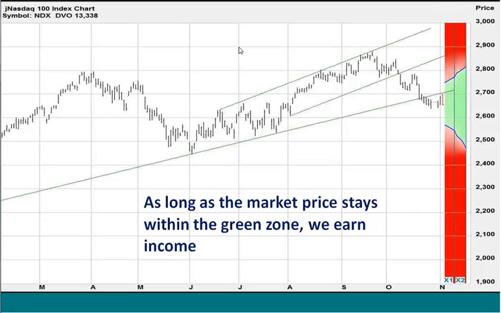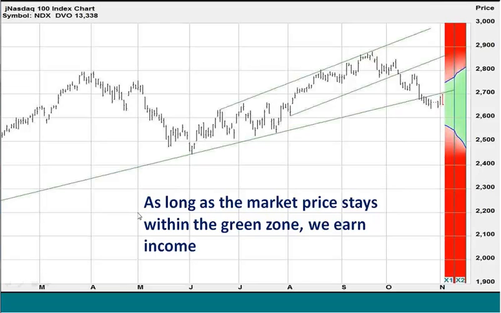Well, basically what Sid is talking about is he's using the language of options when he talks about delta. Okay, delta and gamma, those are two of the factors that indicate the pricing of options, and we haven't gotten into that yet. But I will go over that in just a second.